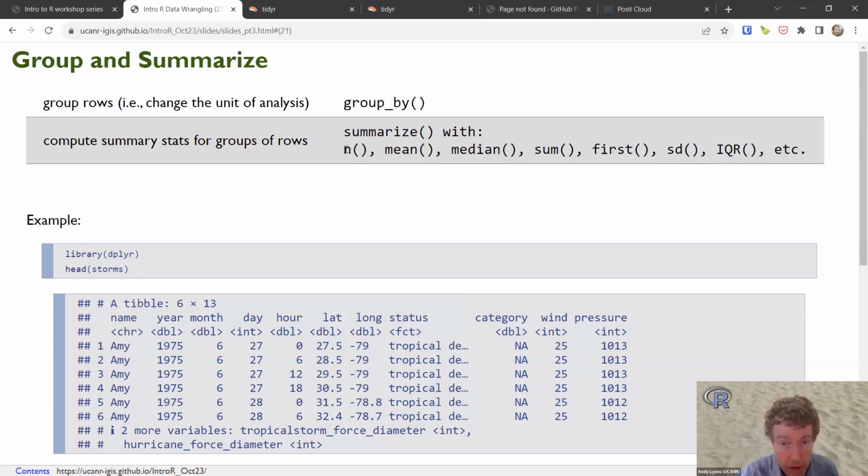And these are some of the functions that you probably could use in your summarize expression. n will return the number of rows. If it's a numeric column, you can compute the mean, median, sum. If it's a character value, you could use first, and so on and so forth. There's a lot of functions you could use. These are all aggregate functions, right? You give it a number of values and it spits out a single value for that group.